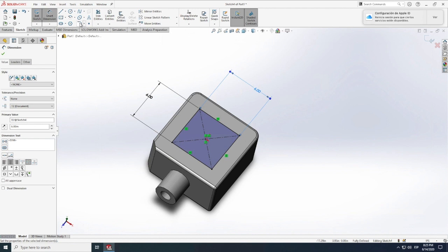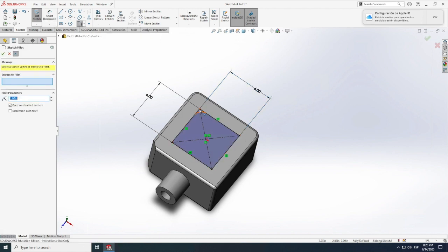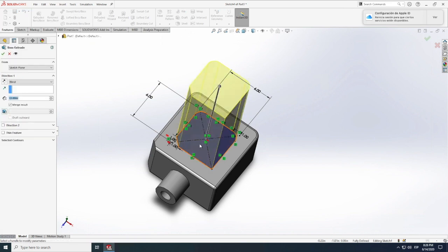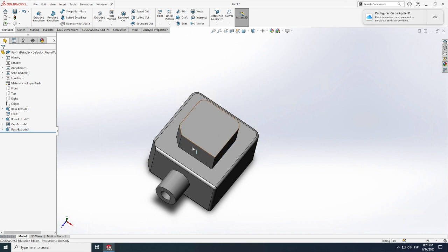So here we go. Back to sketch fillet, and I'm gonna choose that edge and that edge. And yeah, I'm happy with the radius being 1 inch. I'll hit OK. And then let's go here to sketch chamfer. I think we said that was 1 inch. So we'll choose that side and that side. So we'll have that shape in there. And now, oh yeah, I'm happy with that. Let's bring that up. Oh, that's too high. So let's make that be 3 inches too. So now we got a nice extrusion out of this box in there.